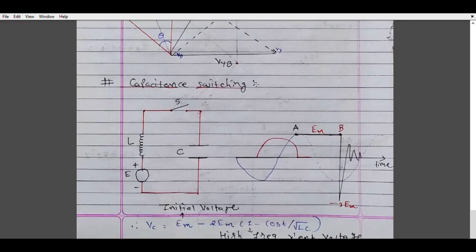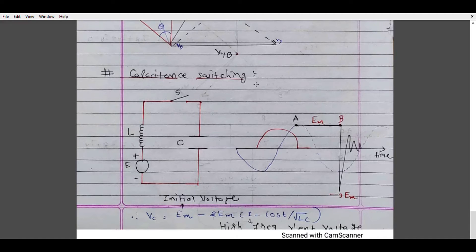Now let us discuss another example — the condition of a transient due to internal causes. This is one of the hazardous conditions in a power system when a capacitor bank connected to a transmission line is disconnected. Consider the given figure: L is the source inductance connected in series, and C is the capacitor bank connected to the power system through a switch S. Now let us consider that switch S is interrupted when the capacitor current is at some instant, say time t = a. At that instant the capacitor is charged to its maximum value Em.